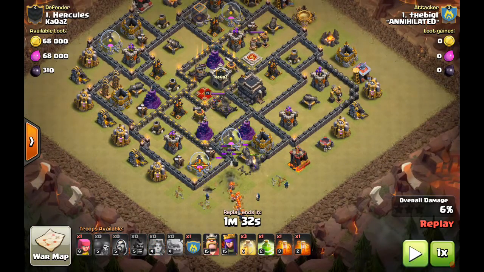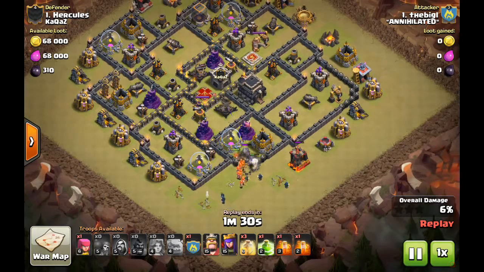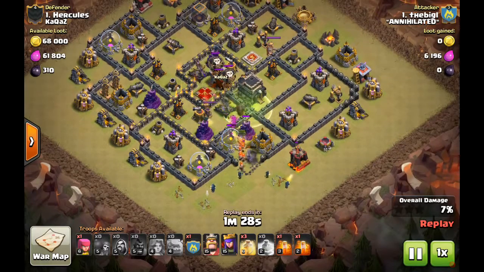And there we go with the Valks, and he just spams the Valks in there. We don't know what's in the clan castle yet, and this is where these get tricky. He does have poison spells to deal with the clan castle on the fly, but as you're going to see in just a moment, he makes a critical mistake, and it's going to cost him not necessarily a 3-star, but a lot higher percentage.